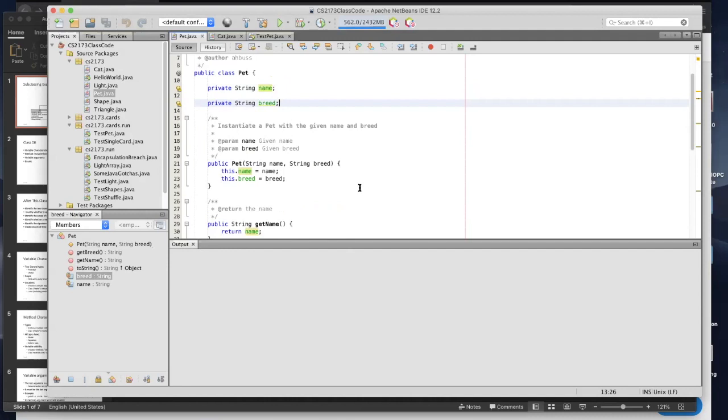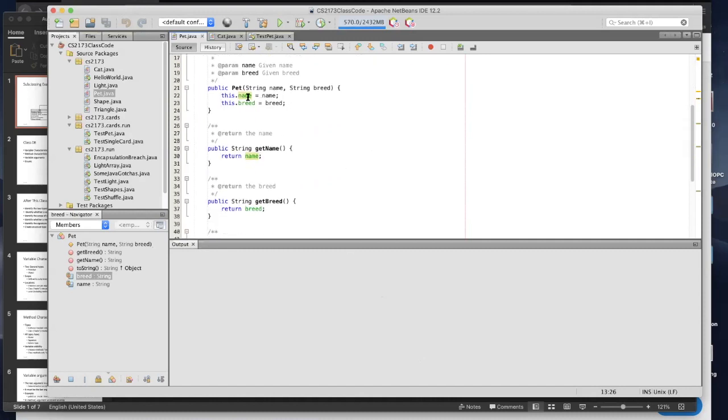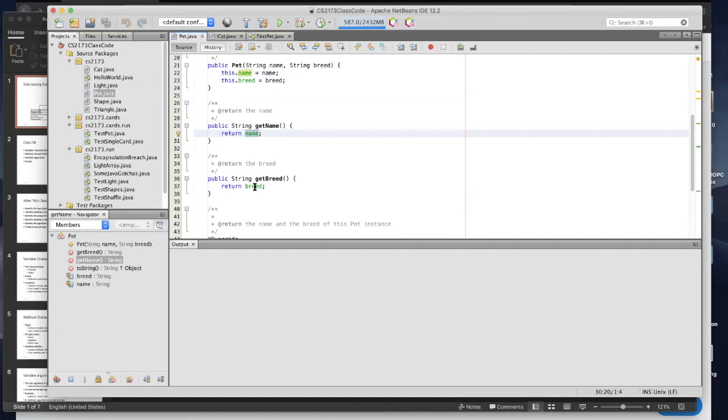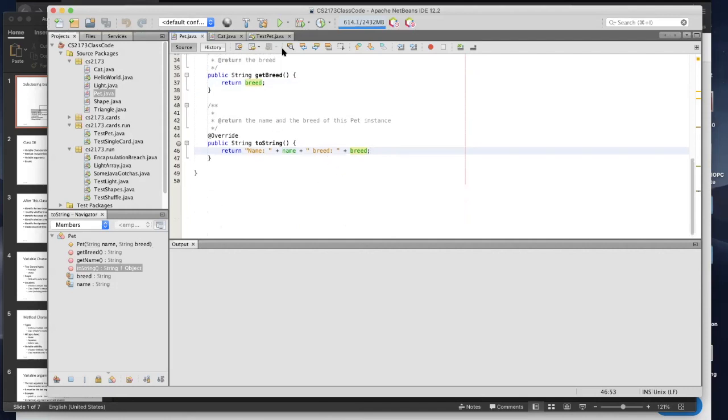Well, when we encounter that, I'll go into that in a little more detail. As you notice here, within the constructor, we can set the value. The getter methods have access, they can return the value, and in the toString you also have access to the value. So if you have access to a variable, you can do whatever you want to it. You can change it. If it's an array, you can change the value of a particular index.